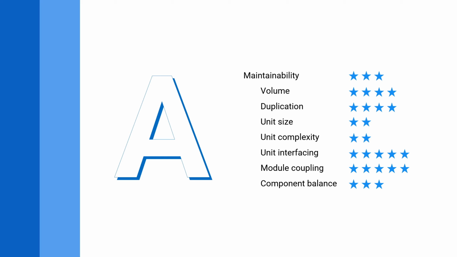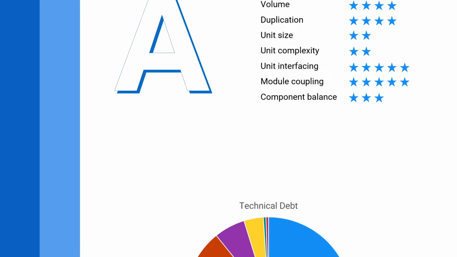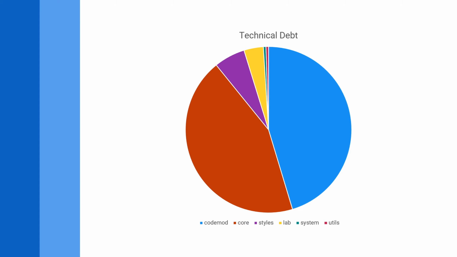Software Improvement Group also reviewed the project and gave some interestingly low results. The unit size was graded 1.6 out of 5 and the unit complexity 2.3 out of 5. We investigated this and found that this was caused by React components consisting of a single function. This is a somewhat common pattern in React projects and cannot be easily fixed within Material UI. Technical debt can be seen as a cost that has to be paid to rework a certain aspect due to quick solutions being chosen instead of good solutions. The most technical debt has been accumulated in the Codemod and core packages.